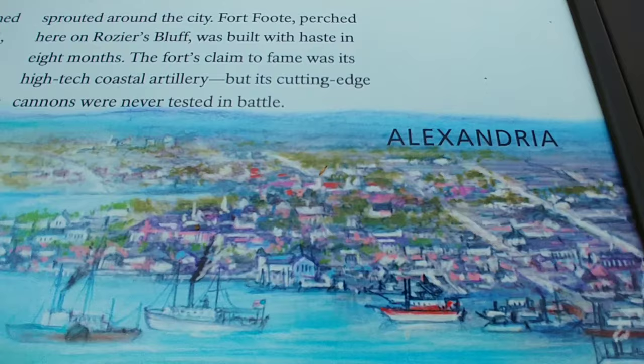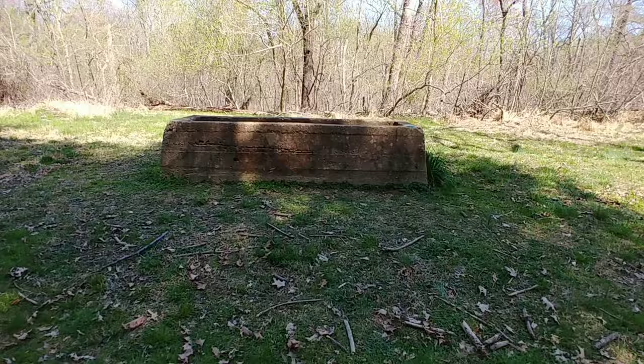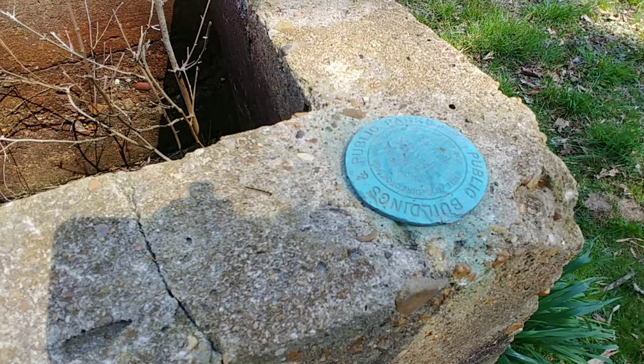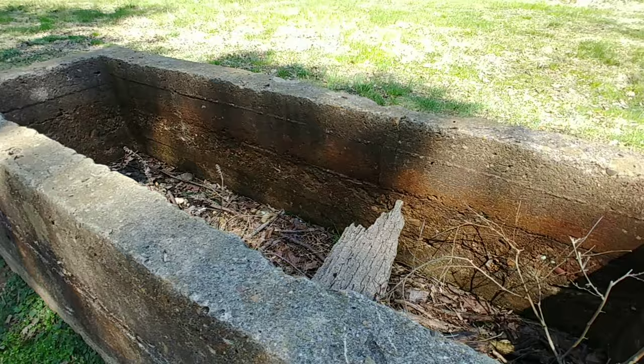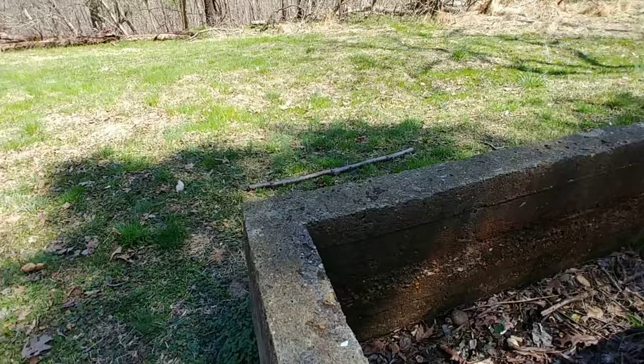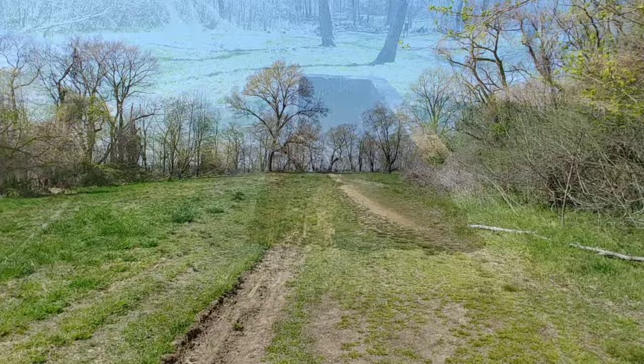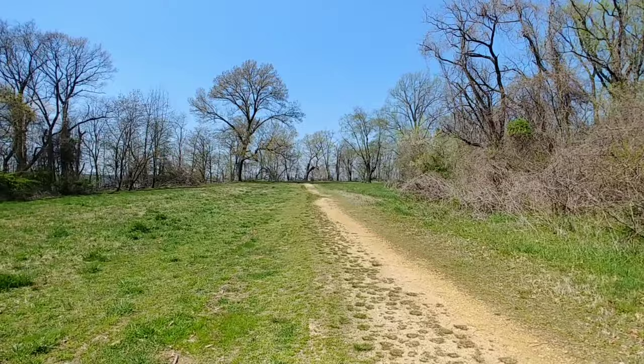And right behind me, this is probably where the horses got their water. This is public parks. Very cool. Just think, about 160 years ago or so, horses drank out of this. And it's still here. That is just amazing. Further walking up this trail that became wide open, heading toward the Potomac once again to see what's up this way.